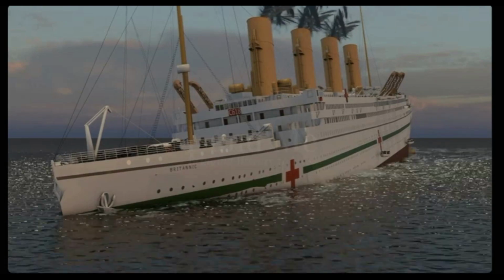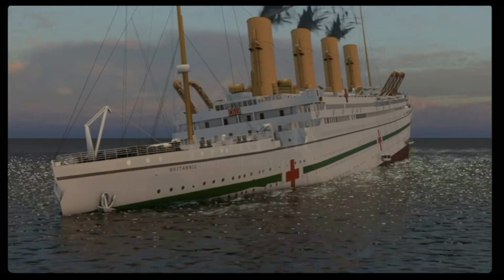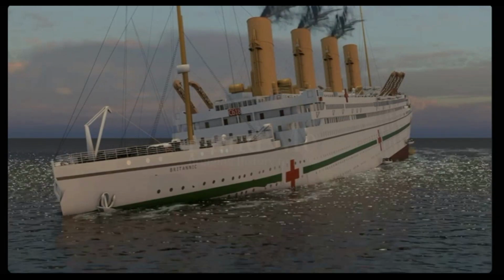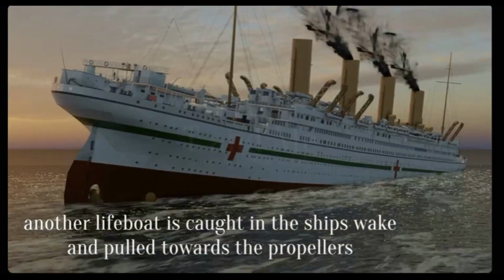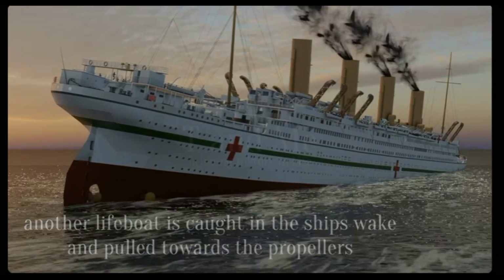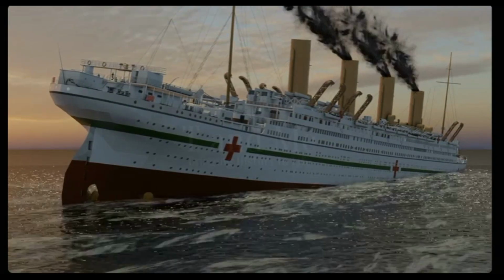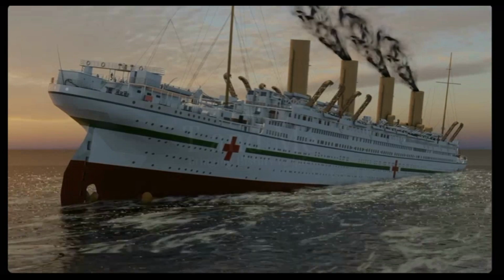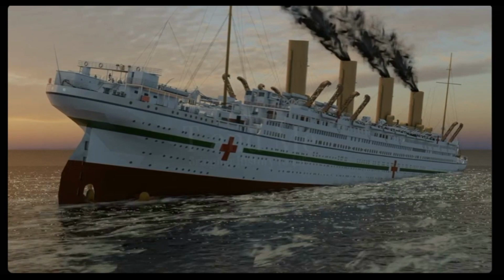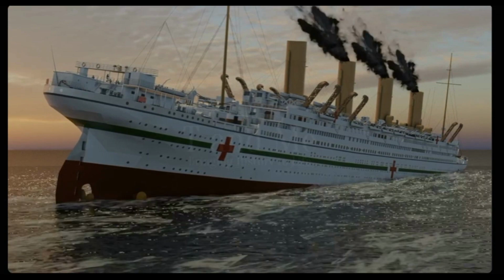But then also in Lifeboat 17, and I know we've gone a bit too far, Lifeboat 17, that was lowered, was boarded by Nurse Ada Garland. And before they stopped to watch Lifeboat number 4 get sucked by the propellers, Lifeboat 17 stopped in mid-air because there was no plug to put in the lifeboat, so they had to stop to put the plug in before it was lowered again. Then it was stopped when they saw lifeboat number 4, and then it just got into the ocean safely. So a lot of events went on through that time lapse, even though we've just gone a little bit further out again. But there we go.